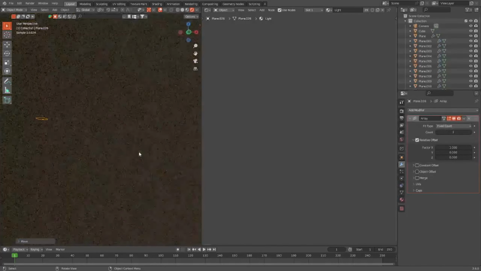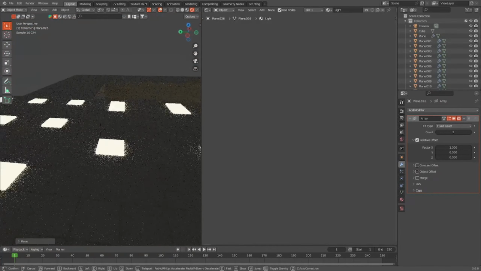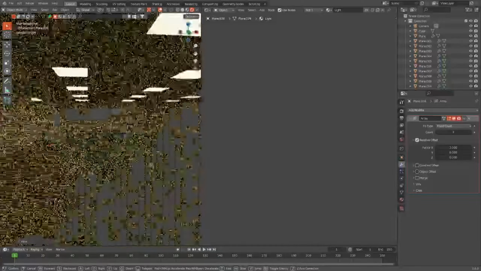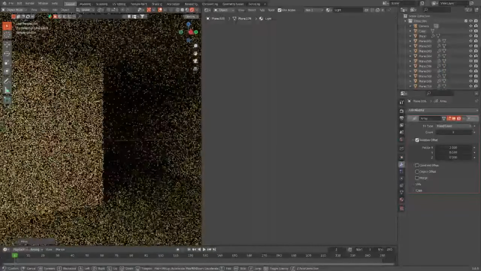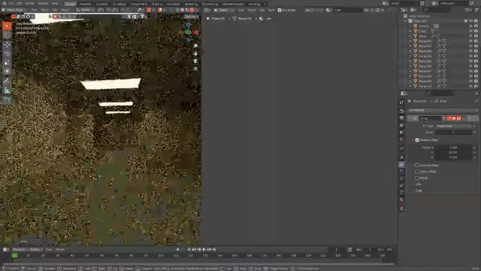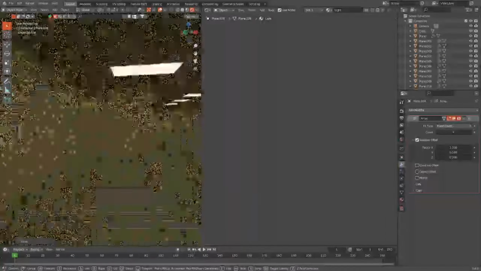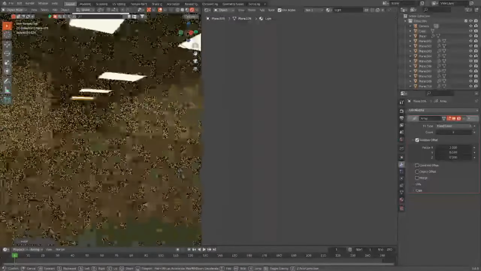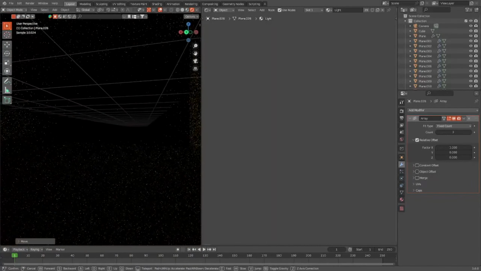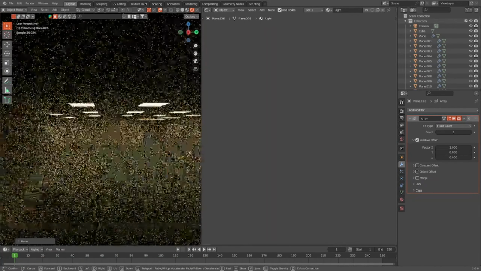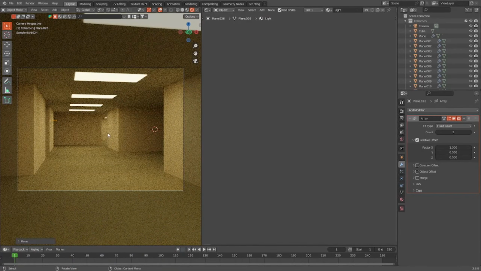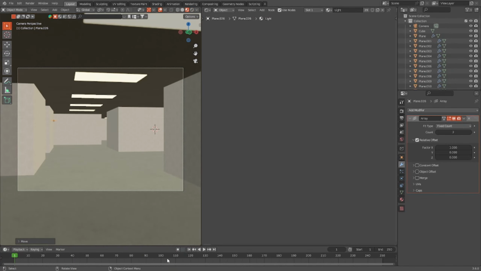It looks way better. If I just go around the scene here, it looks really good. And I could go over here and go over here, and this will purposefully be dark because I am too lazy to put lights there. So now that we have that, we can go on to camera animation.